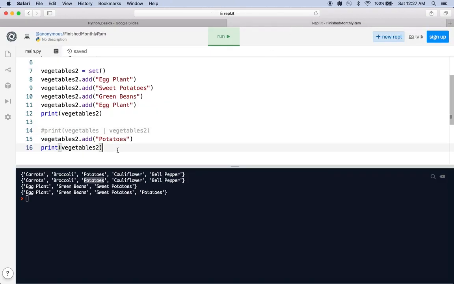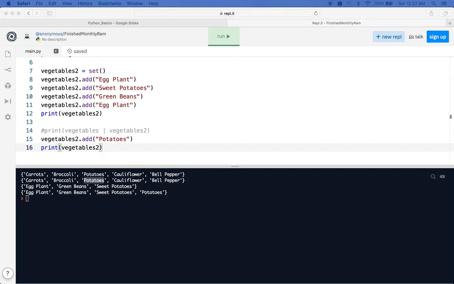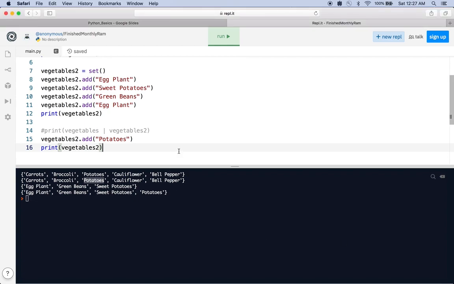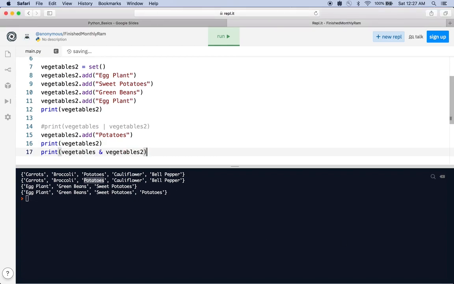So in this case, if I performed the intersection operation like this, we should get potatoes, which is the common element. So there you go, right?